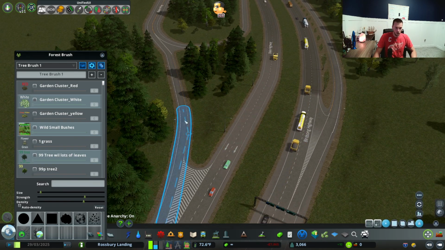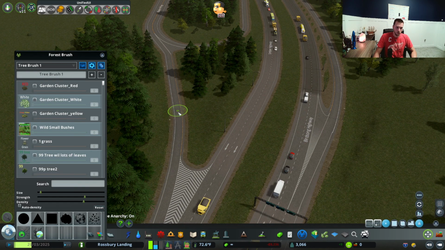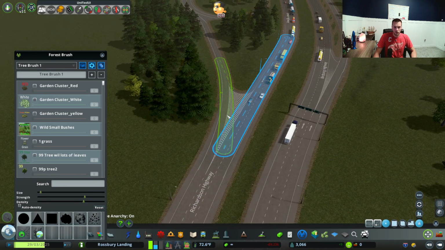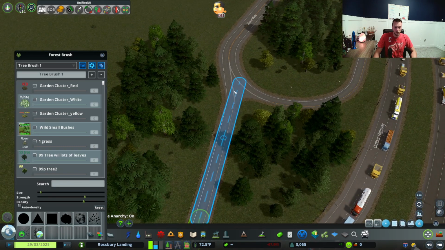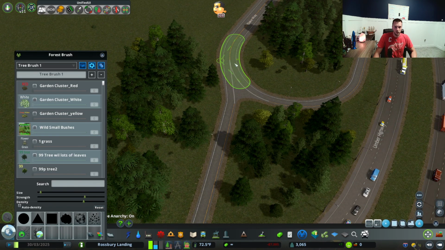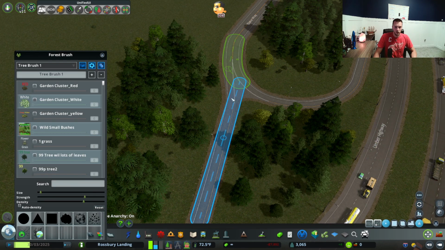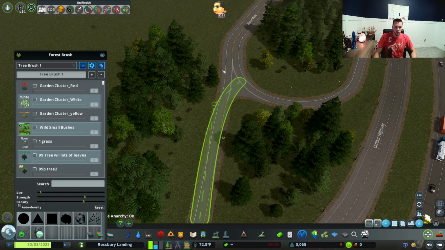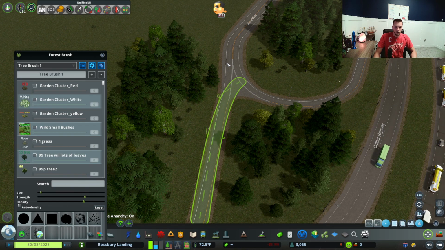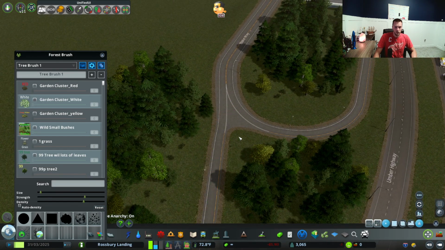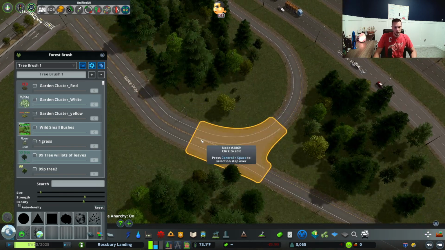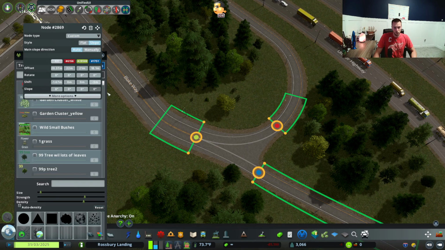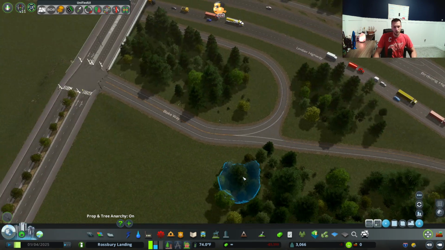I don't love this angle. I don't know what's going on there. Let's go with that instead. That's a little bit better. So this angle here is not great. I think we might take that a little bit out just to give it a little bit more. We will try that, see how that works. That looks a little better. I think what we can actually do is we can shift over to the blue one. There we go. That's a little better.